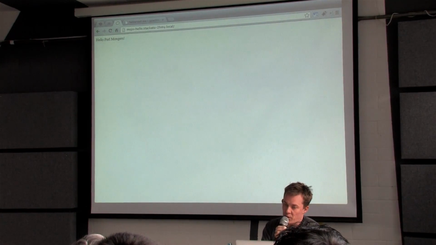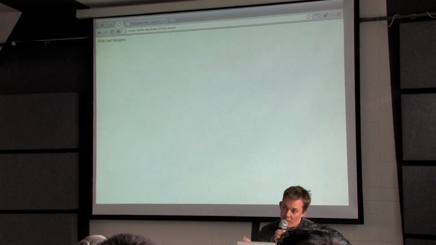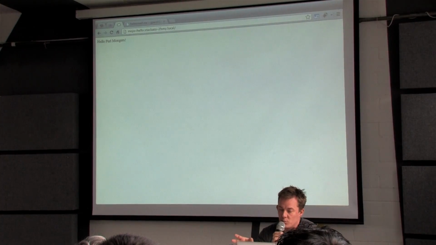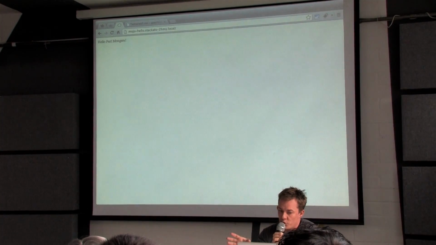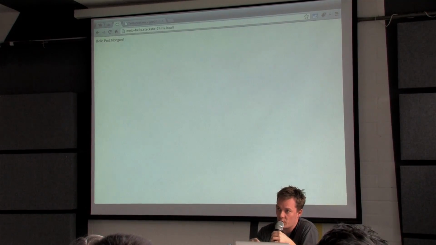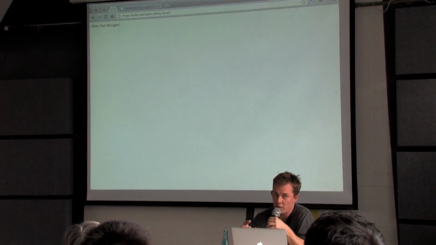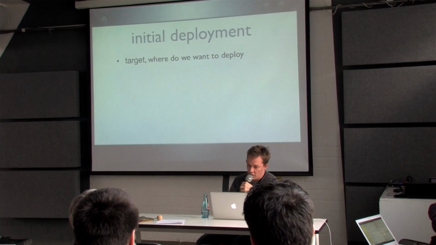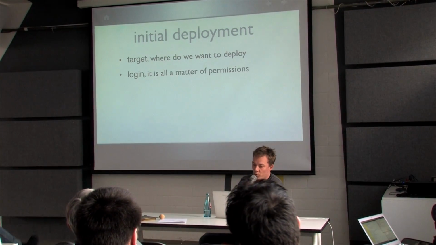And that means that if I targeted, for example, Amazon, it would simply be a matter of pointing to a Stackato instance under EC2 or somewhere else. Then I could point to, for example, a local VMware installation maintained by the operations people or something like that. The target is really essential to where I want this source code to go. So let's go back to the presentation. So target is where we want to deploy.